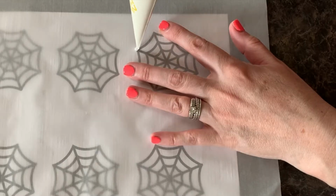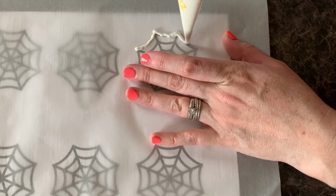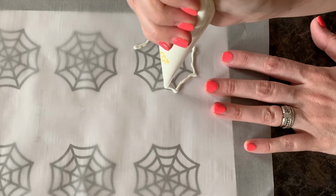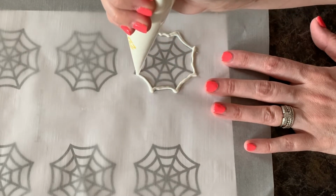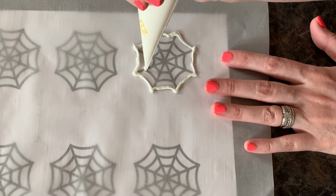You can't have Spider-Man cupcakes without spider webs, and my cute little son was quick to tell me that spider webs are white, Mom. I was gonna make him a different color, and he was quick to say spider webs are white. So white spider webs we are going to make to achieve these fun spider webs.